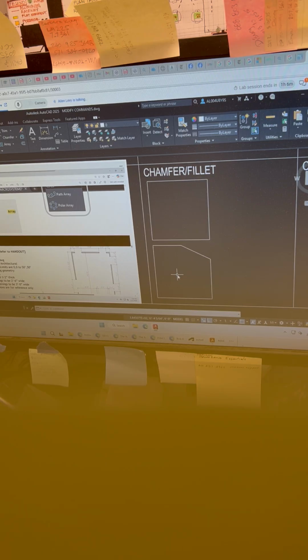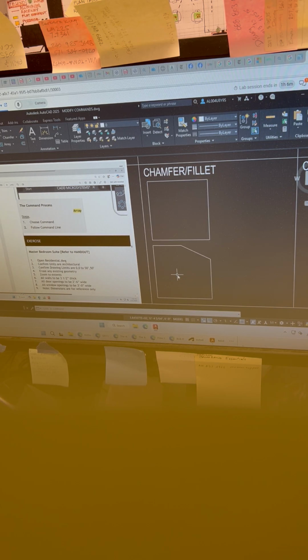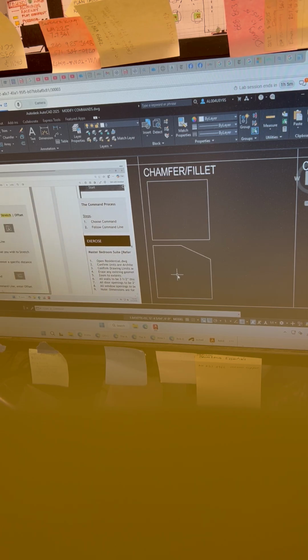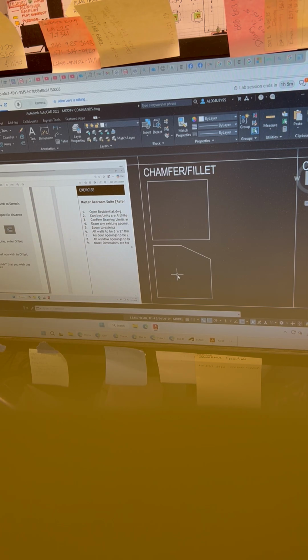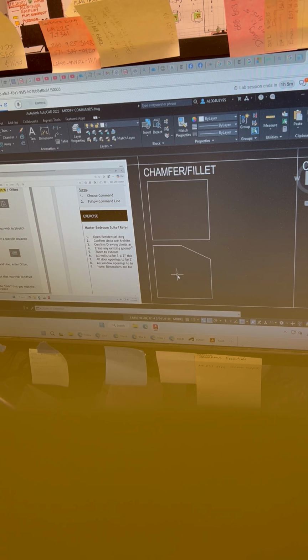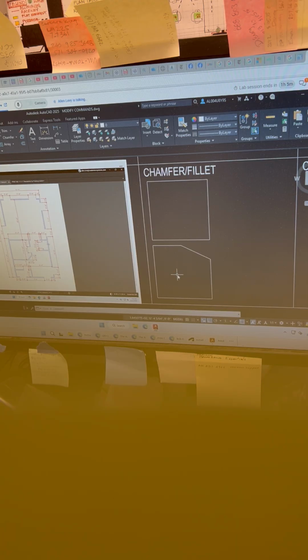And after I get those 2 done, I really want to focus on this offset. This offset command is going to be one of the most and more important commands that you learn. And the reason is that a majority of the way in which you add geometry to a drawing, particularly a floor plan, the way that you locate elements and distances and so forth, the majority of time is going to be with an offset command.